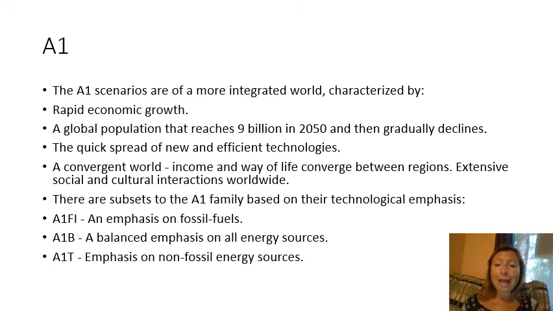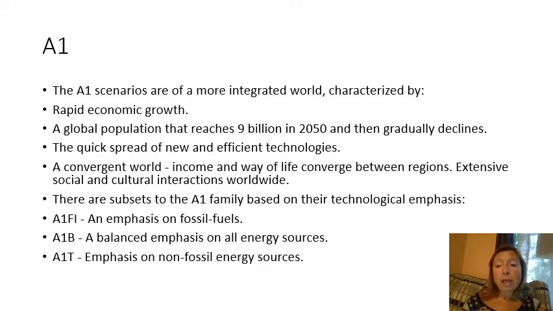Precisely because of the globalization, we see the world that is evolving very quickly around the use of efficient technologies. There is a very quick spread of those new technologies, lots of sharing of information, and it is essentially very much convergent, westernizing world where we see more convergence of lifestyles and diets and income and ways of life among all the regions.